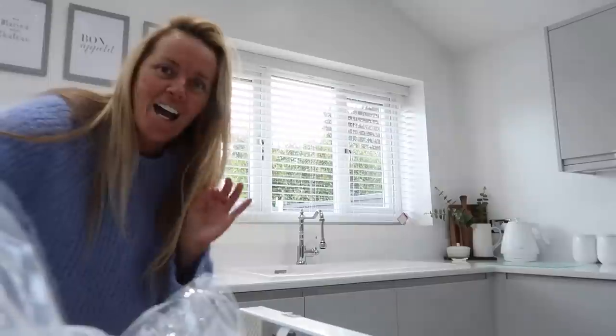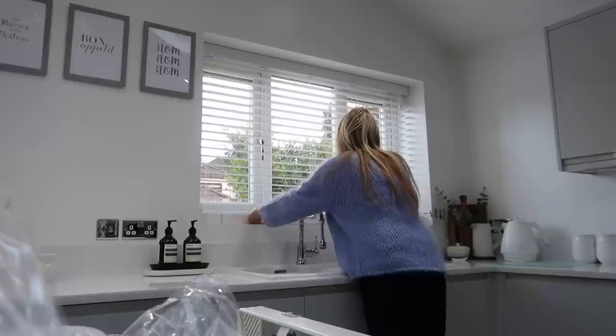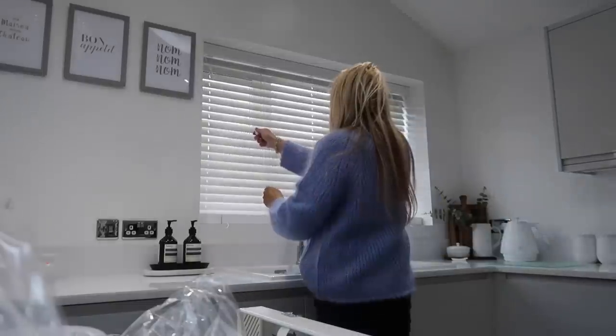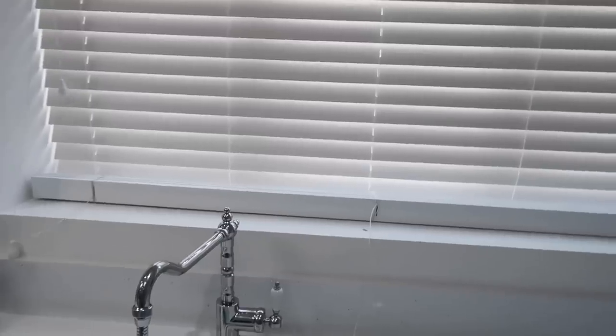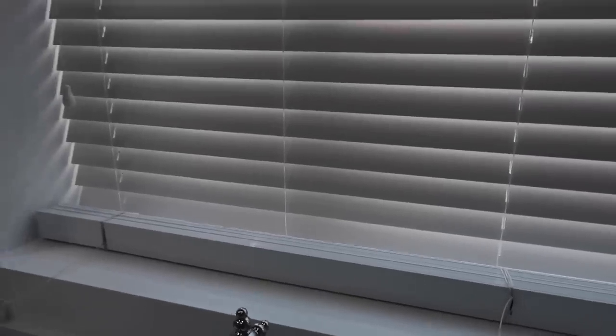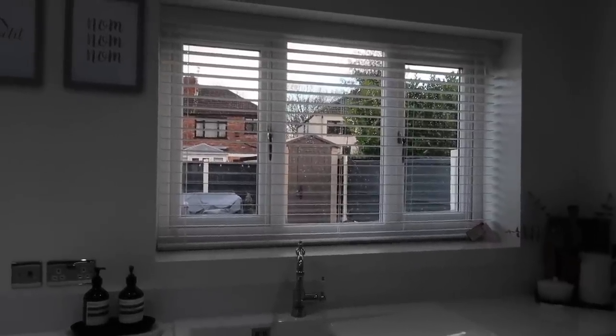They're not white. I honestly thought they were going to be like white, like snow white like these, but they're just not. They are definitely more chewy white. It doesn't sound nice at all. I don't even think the camera's picking it up, but you know what? For now, they will do the job. And I finally have some blinds back on the window.